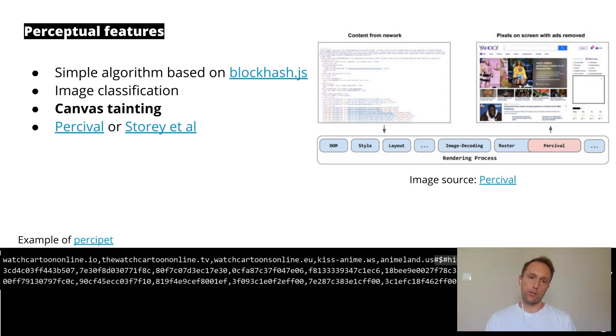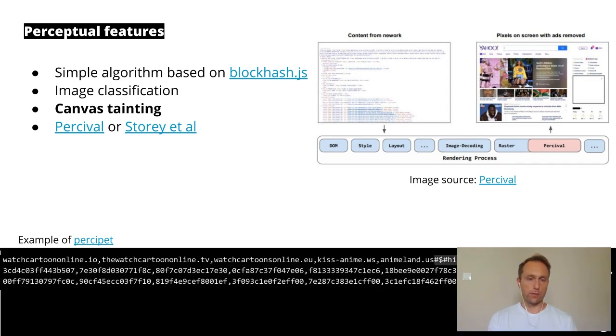So the question now is, should there be something in the Web Neural Network API, or in general, that allows machine learning models to run on these images that are maybe tainted, if the model does not produce or leak any information to the user? Then maybe that should be fine. That's the question I wanted to raise, and maybe we can discuss it moving forward.